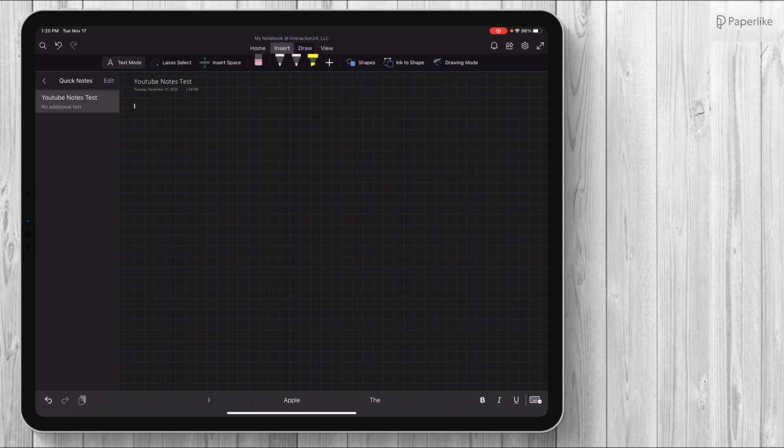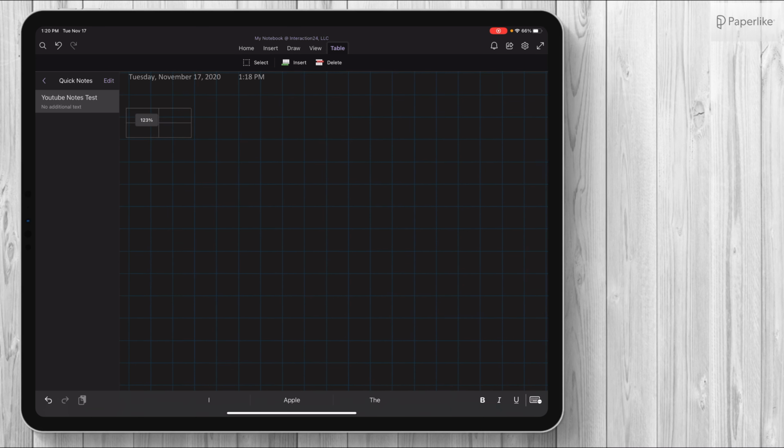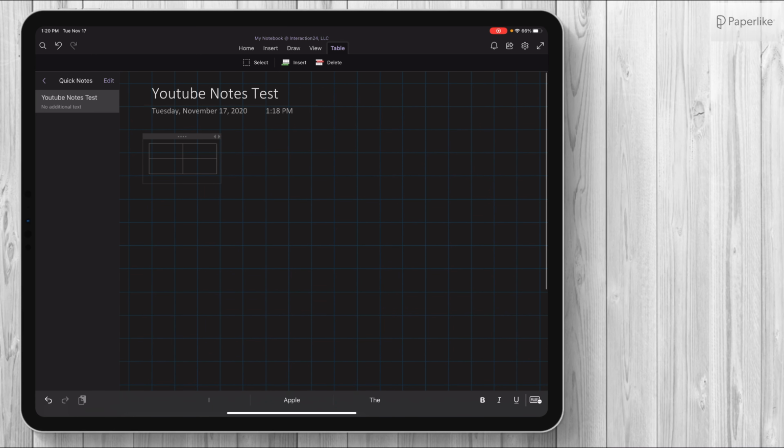So this is the draw, we'll save that for the last portion, but this is again the insert tab, right? From an insert perspective, you can add tables, which you can see right here. And all I'm doing here is pinching to zoom. This is one of the things that I'm going to talk about in a little bit, right? But yes, you can add tables right here. You can insert more, so rows above, insert column to the left. So that's all there, right?